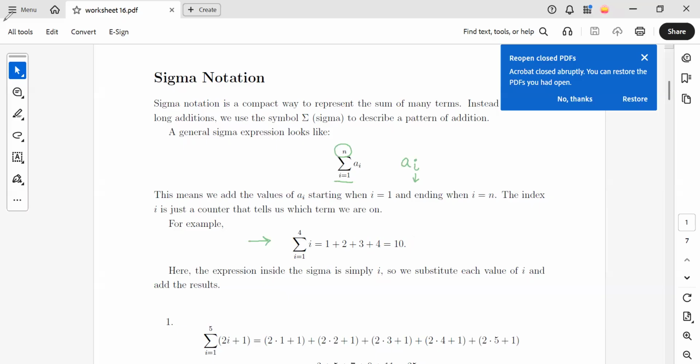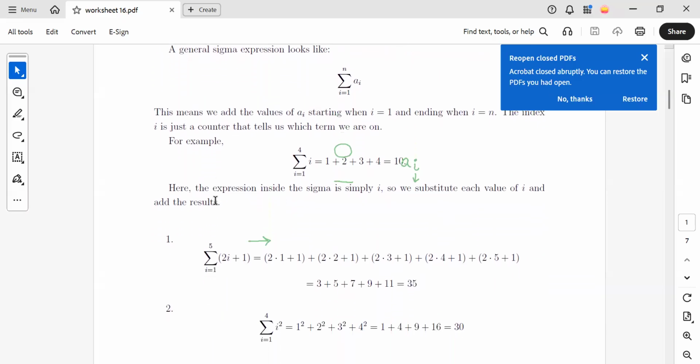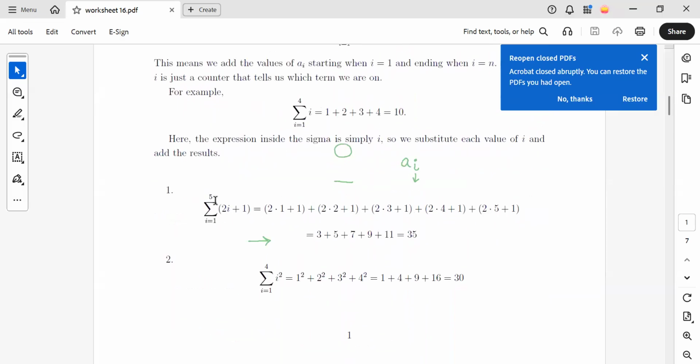Sometimes we have an expression inside the sigma notation, as you see here. So it says find the sum of the expression 2i plus 1 when i changes from 1 to 5. So we would rewrite the expression 5 times, first one, second one, third one, fourth one, and fifth one. And then instead of i, we would replace the number. So this one here, all the way to the last one, and you would calculate the sum.